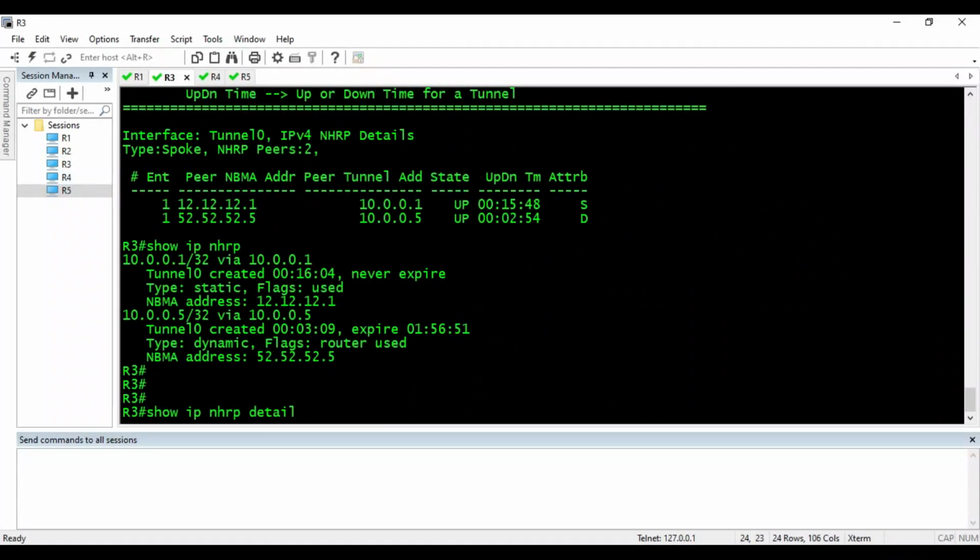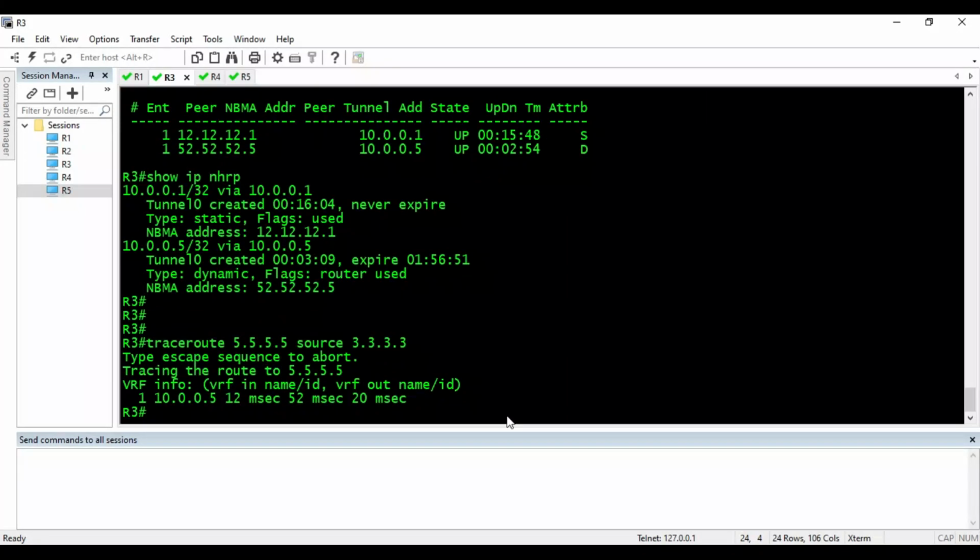So let's hit our up arrow key a couple of times, do our trace route again. Notice the hub is not in the picture. Traffic is just going directly to router 5, and it's avoiding router 1. That's really how DMVPN works. So initially, traffic went through the hub because the spoke had to do the tunnel IP to NBMA resolution. Once that was done and they were able to build a tunnel between themselves, well, now they don't have to send traffic through the hub no more. 3 can just send it directly to 5.